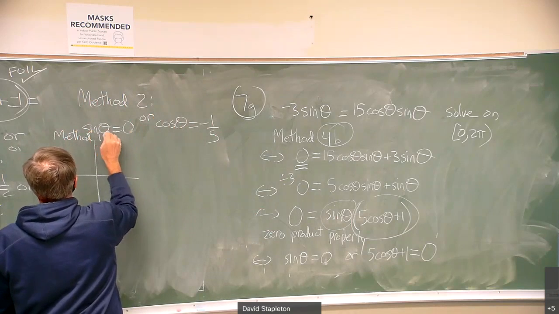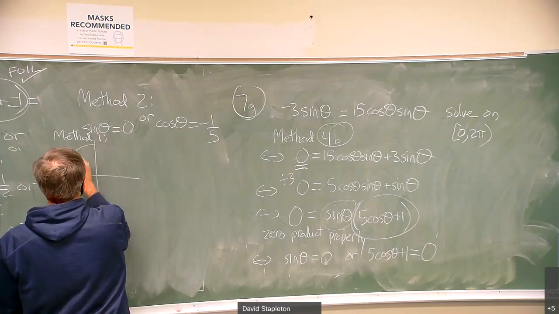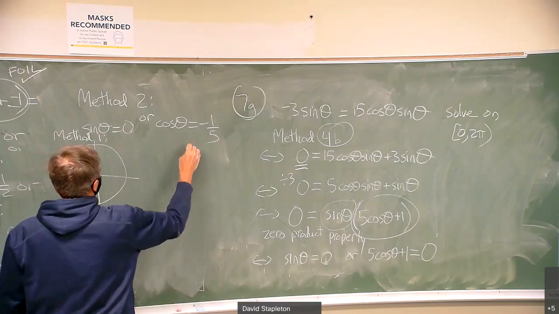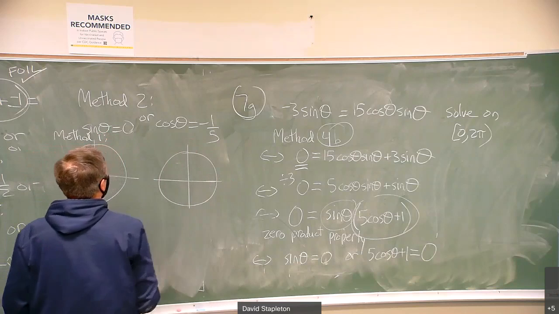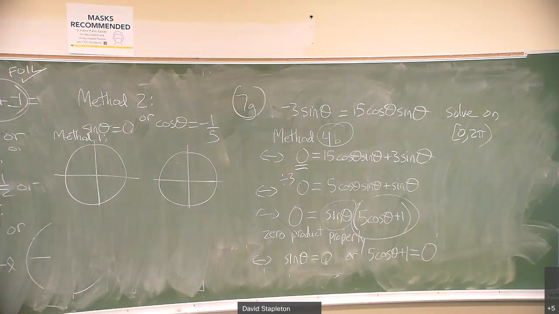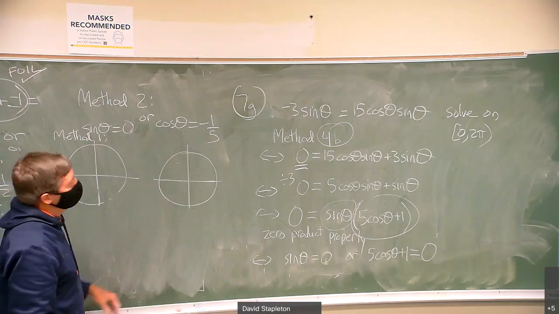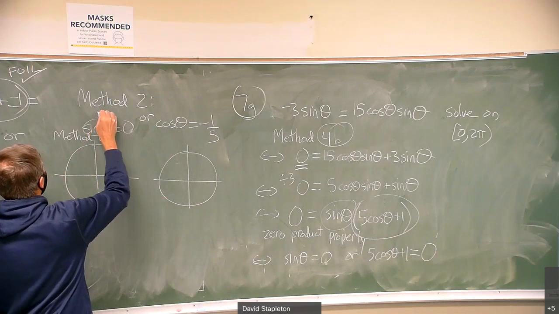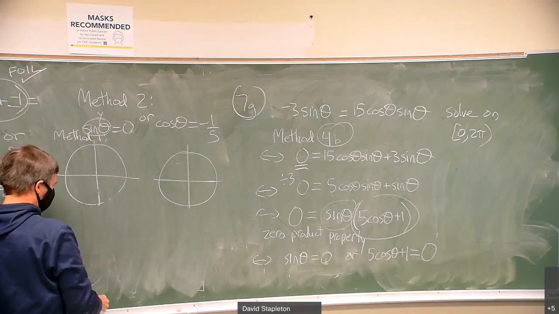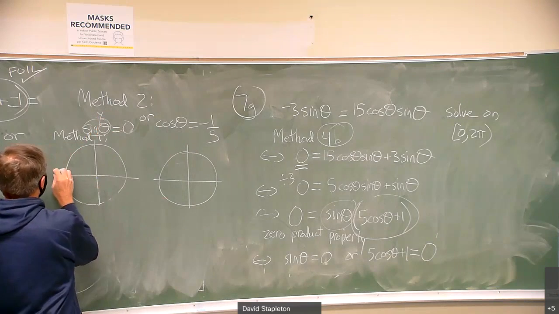Again, 4, 3, 2, 1 on this. I solve sine theta equals 0 on the unit circle, and I solve cosine theta equals minus a fifth on the unit circle separately. Now I can use x and y because my angle isn't x, so I don't need x hat and y hat. Sine theta is the y coordinate. Y coordinate equals 0 is this line of solution, right?